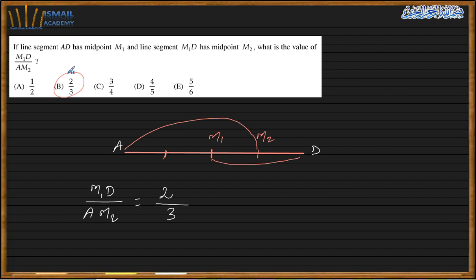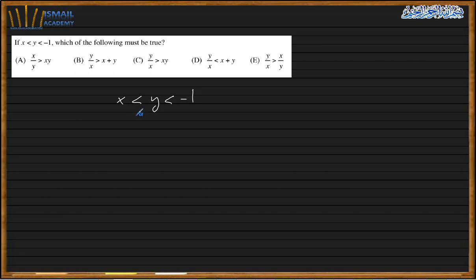Right, so this means that both of them are negative. So if I take the product X and Y, we divide by the same sign. By the same sign is always positive. If I multiply by the same sign, always positive. But if I add those two, I will have X plus Y will be less than zero.